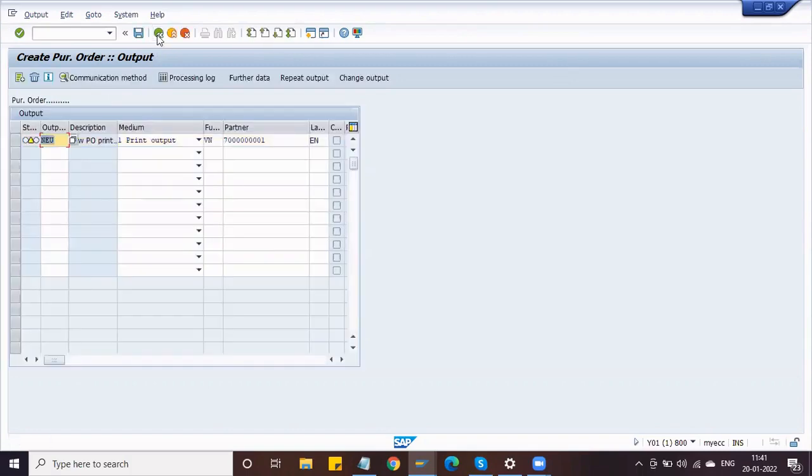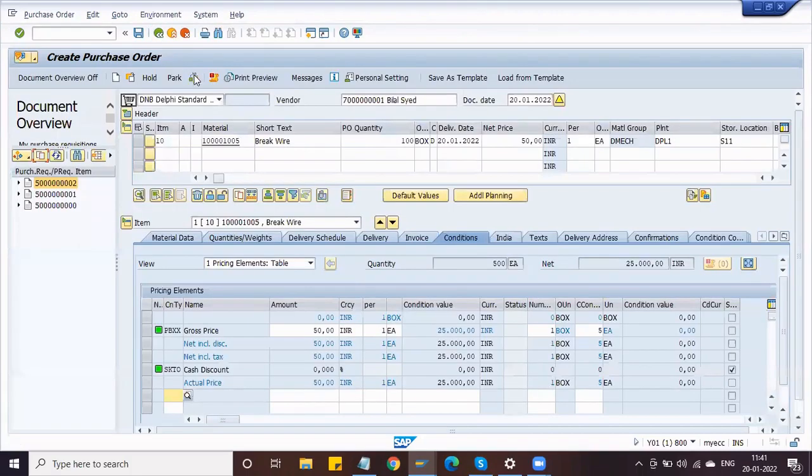Go back. Now click on check. It does not throw any error message, because we maintained the source list, right? And we created within the validity period. That's why it is allowing us to create a PO.